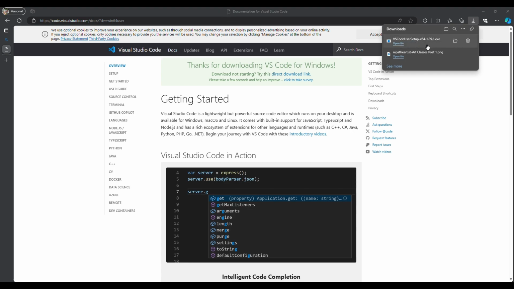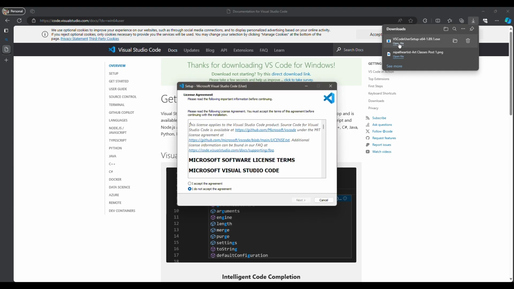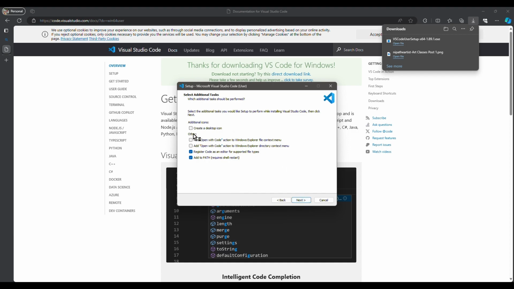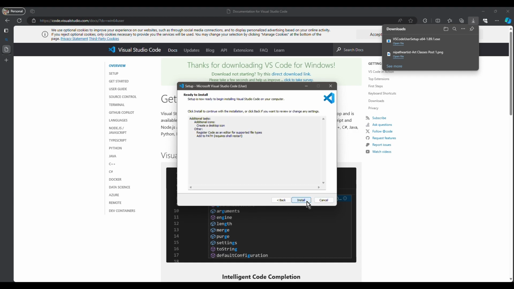So as we can see, I have the .exe right here. So I'm going to open that file and accept the agreement because I don't have an option. I want to create a desktop icon. All this is good, and then install.